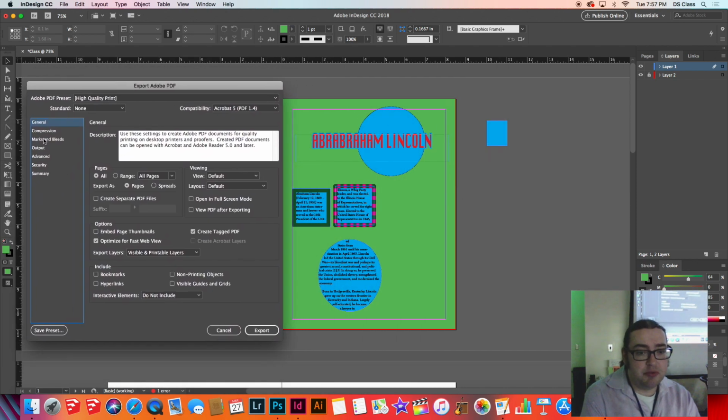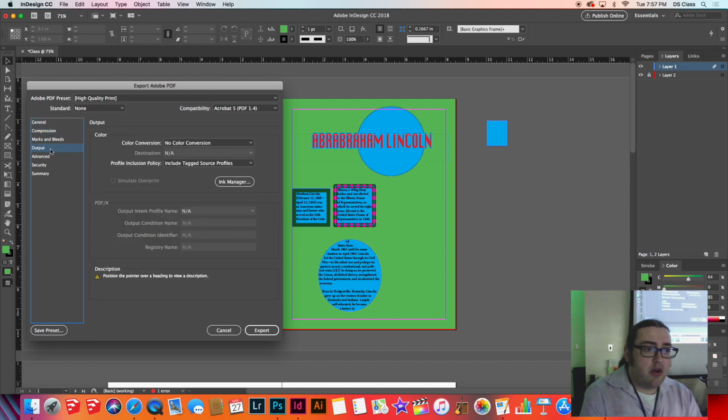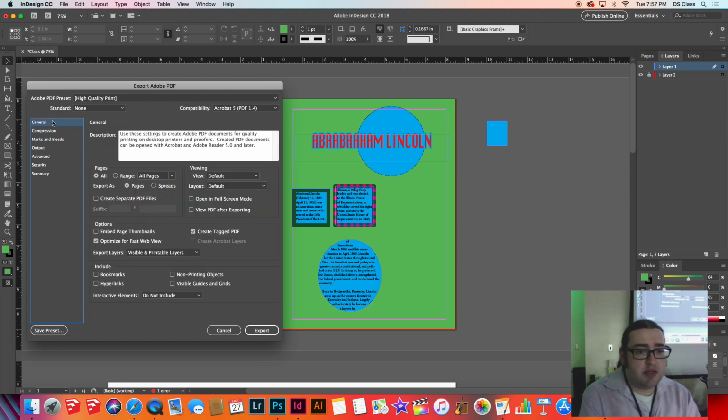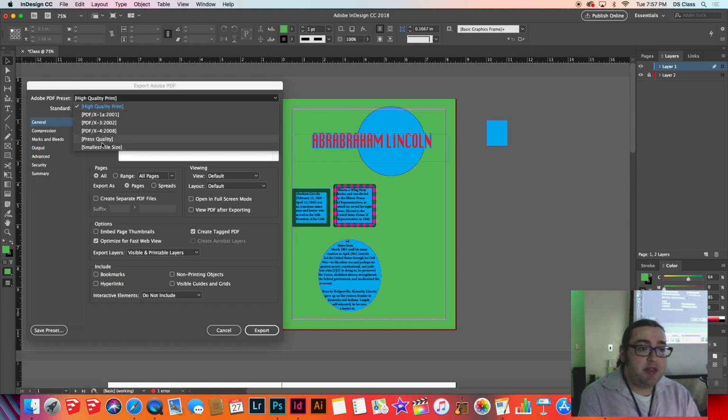But here's where you get to the interesting stuff. There are all these options for the way your PDF is going to be. And I don't know everything about all of these. It's complex. But it mostly controls the resolution of your photos, things like that. Now, if you look up at the top, like I mentioned, there are some good presets. High quality print is going to be big, but it's going to be sharp, nice images. Go down to press quality or smallest file size, you're going to be looking at something a little bit different.